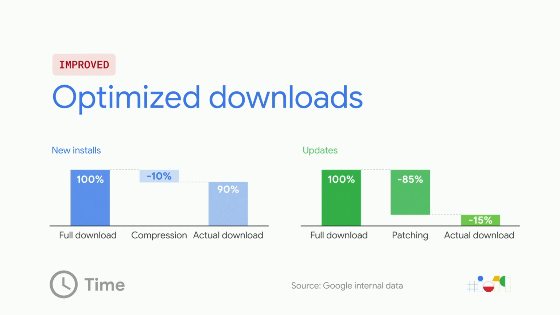And for updates, the improvement is even more dramatic. We use patching, comparing the version that is available on the device versus the version that's going to be downloaded. And when we do that, we actually reduce the total APK download size by 85%. So updates are much smaller and much more likely to be successful. And one thing you can do as a developer to help us is related to uncompressed native libraries. If the library is uncompressed, our compression works better. So we can make things smaller, and especially we can make the updates smaller.